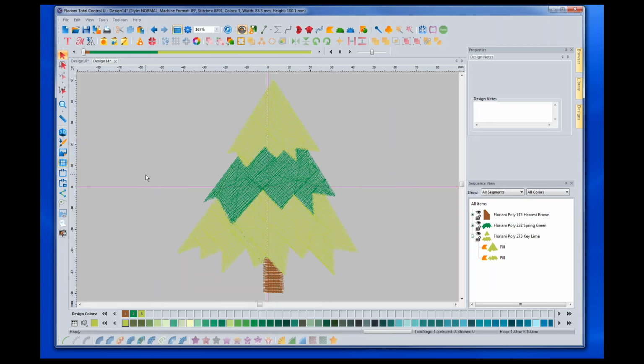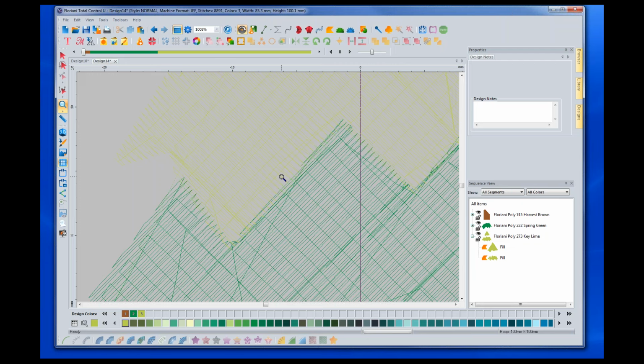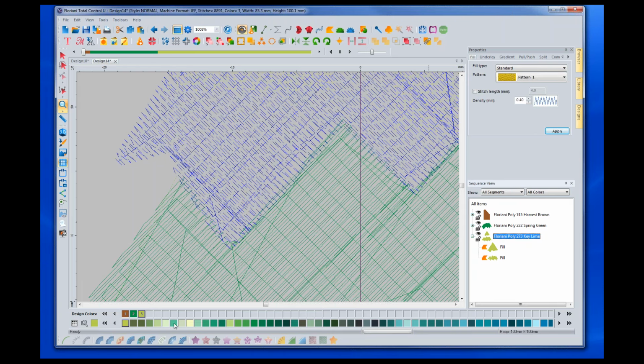Now, one of the things I do want to point out is what makes this auto-digitizing wizard so special. Everyone has heard Walter give seminars or webinars, and he always talks about compensation, push and pull, and making sure that you have overlapping in your stitches. It's kind of hard to see this color here, so I'm going to change it.